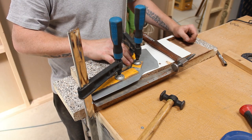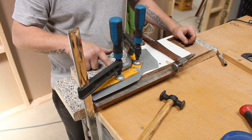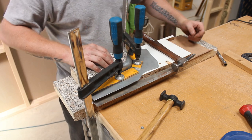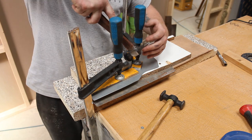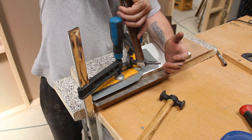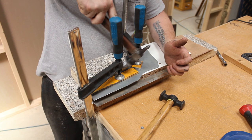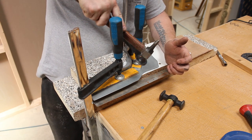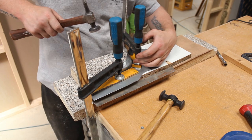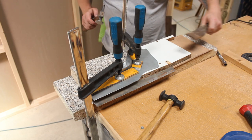I'm going to try and concentrate on this corner first, because this is where we need to shrink it in. So, although there is a curve on this side and this side, it's not that bad. If I can concentrate on this bit here, then we can bring it over. So it's just a matter of tapping it. Again, you don't want to tap down, you want to tap against it. Let's see if we can get under there with something. Get them down a smidge.